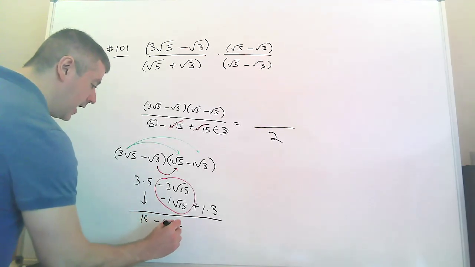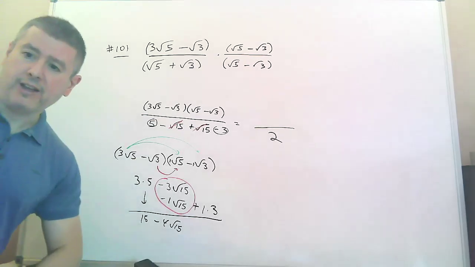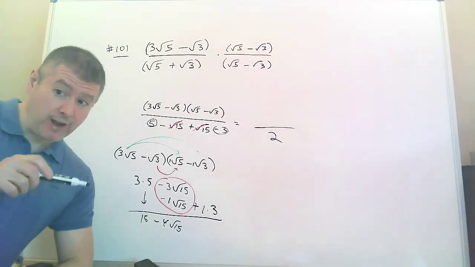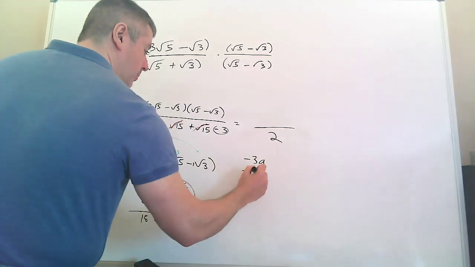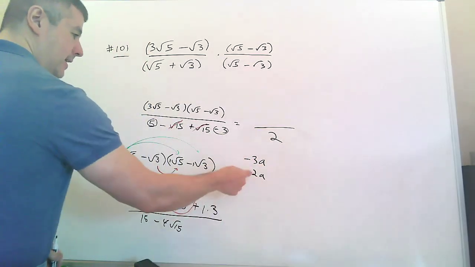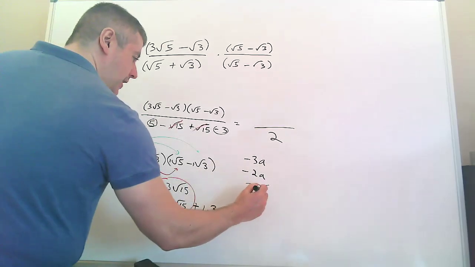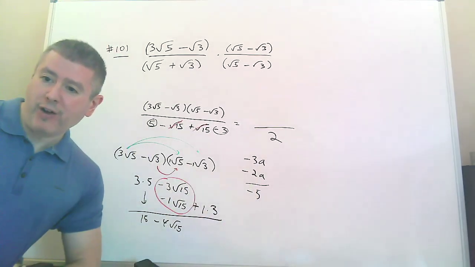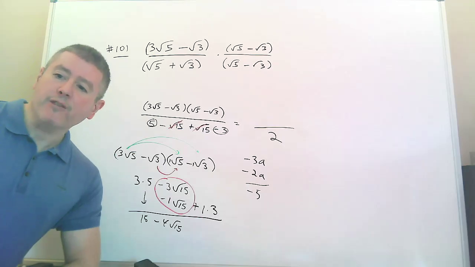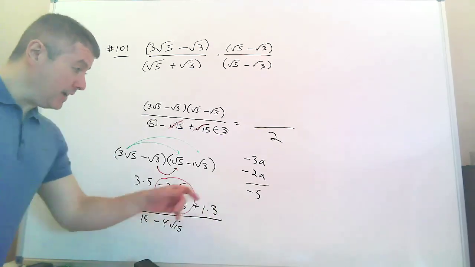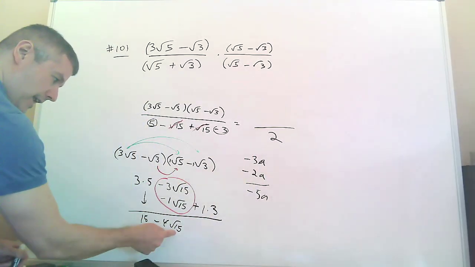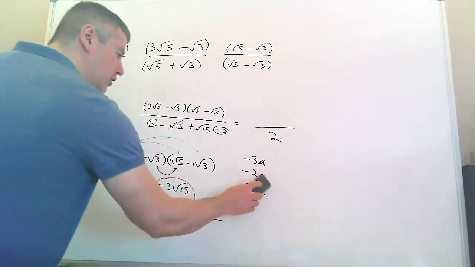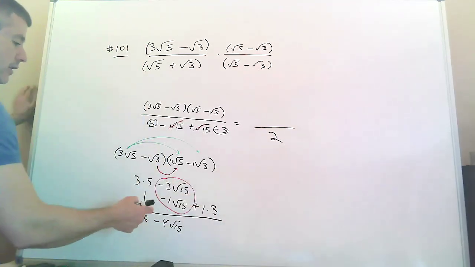Radical 15s. Now, I know students somehow, when they see that subtraction, they think that the radical 15s cross out. But I mean, if you had minus 3 apples, minus 2 apples, right? I mean, you don't make that minus 5. Minus 5 what? Minus $5 all of a sudden, right? If you ate 3 apples and ate 2 apples, you ate 5 apples. This letter wouldn't cross out. So you can't cross out these radical 15s here just because you're doing subtraction. I do see that mistake that students make.